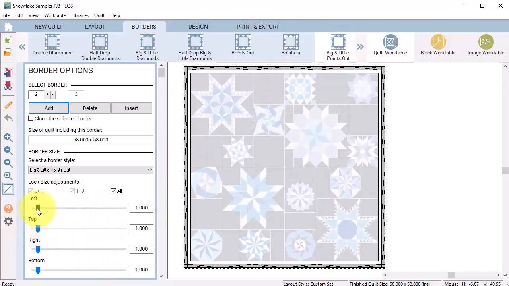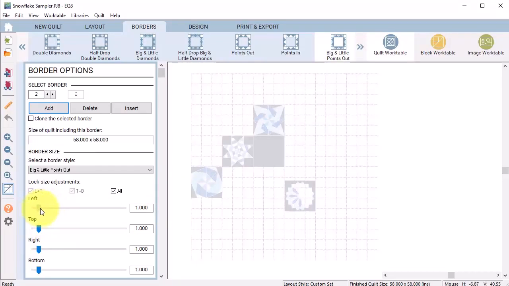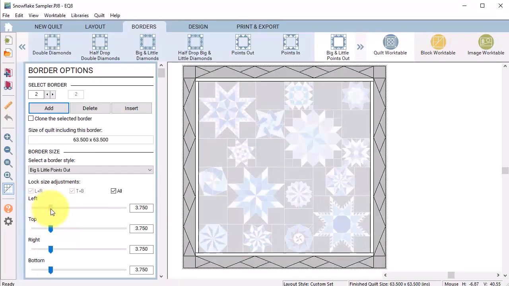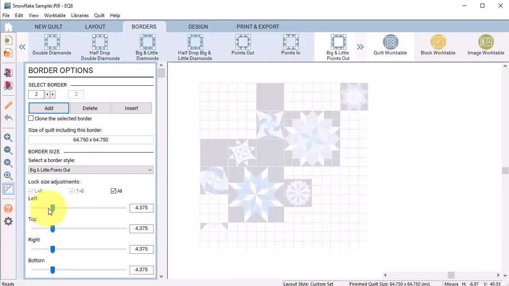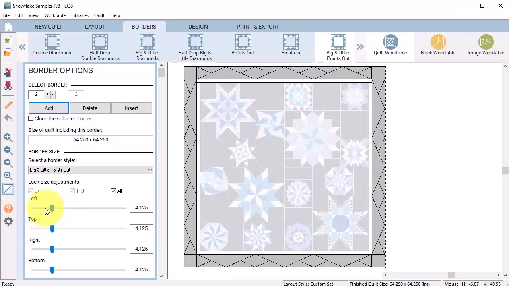I am going to move the slider bar to about 4 inches. And if I need to fine tune that, I can just click to the right or the left. Because I have all on, when I move one, they all move. So I need to scroll down.